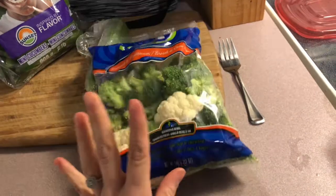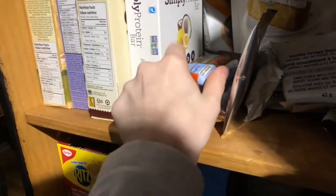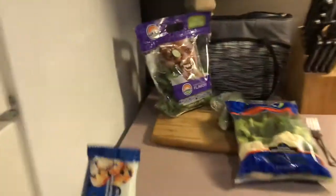And I have a protein bar with it. I will show you guys what protein bar that is. I usually have a protein bar. These are the only ones I have left, so I don't know which one I want to take tomorrow. I think I'm going to do this Quest white chocolate blueberry muffin. It's one of my faves, but also those oat mega ones are my fave. I don't know, they're all my favorites. I do still have some Ideal Protein products that I use just because I like them. So, I'm going to get this out. And that is my lunch bag that I use.